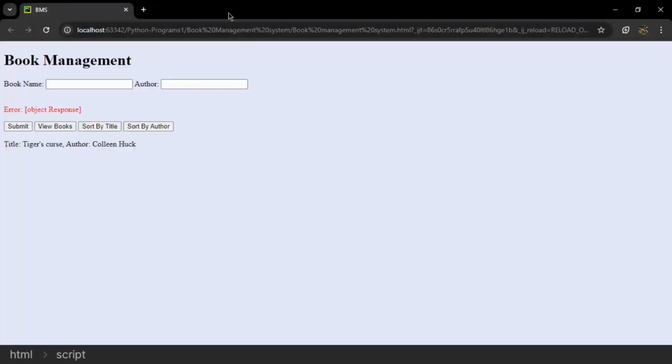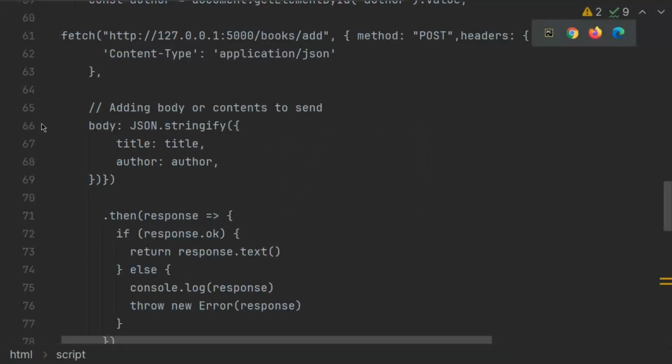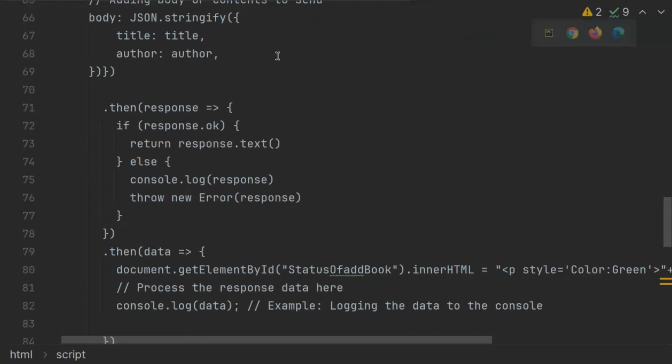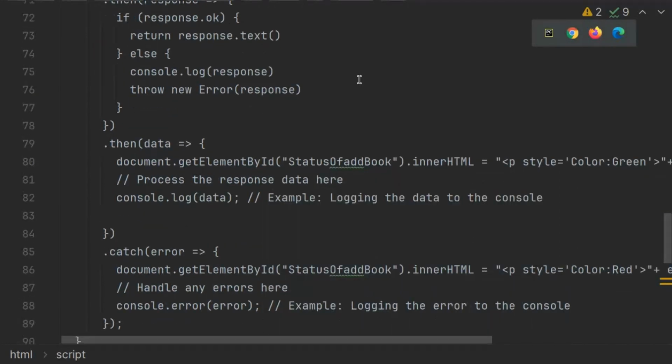When I enter stuff over here and submit it, it's a POST. After that I'm adding the body, or contents, to send. So the title is title and the author is author. Then if the response is okay, so again 200, then return response.text. Otherwise throw a new error.